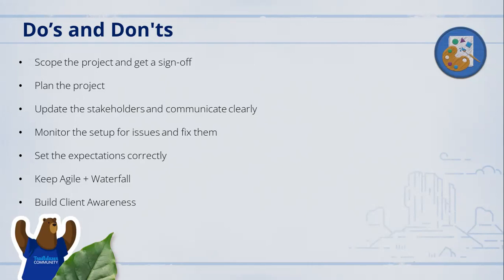So it's better that we make them understand, set the expectations correctly, and follow a combined approach of, say, agile and waterfall. There's no specific method. Definitely agile is what is typically followed, but it's better to have a mix of both, and that leads to an overall successful project. And again, yes, keep the client aware of each stage, so that there are no surprises at the end, and it's an overall successful implementation integration of Marketing Cloud.